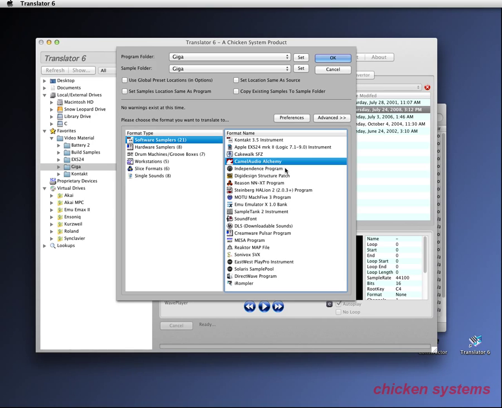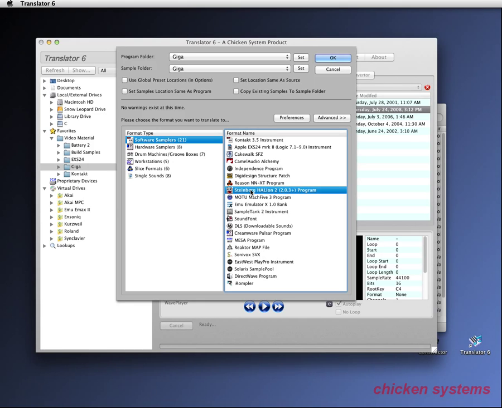So it's a much better conversion than if you just import SFZs. You have independence, you have structure, you have NNXT, you have Halion. Something I want to mention about Halion, we convert into Halion version 1 and version 2. Halion 3 and up to Halion 5, they will load the Halion 2 files. They will import the Halion 2 files.